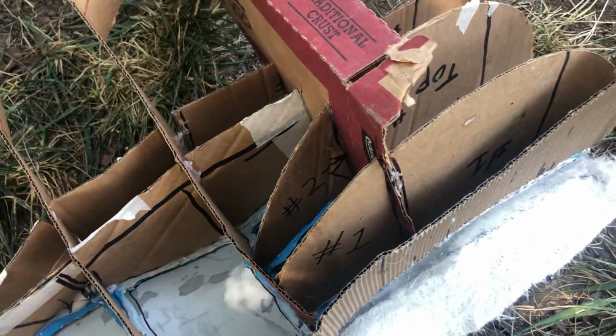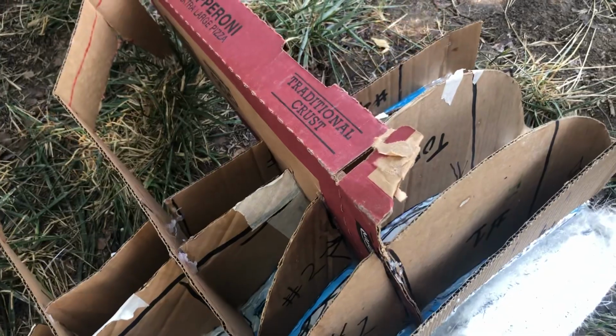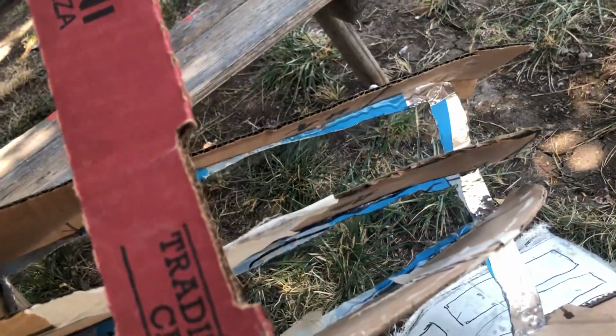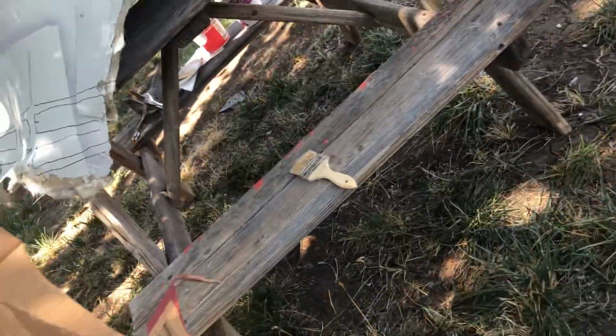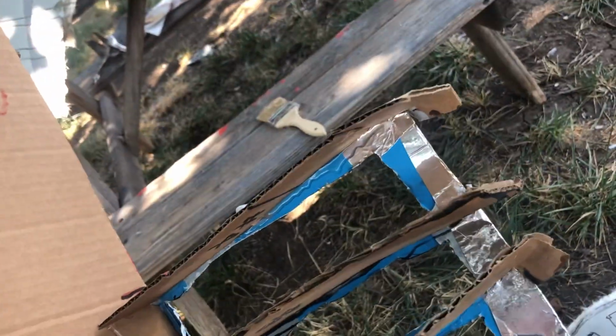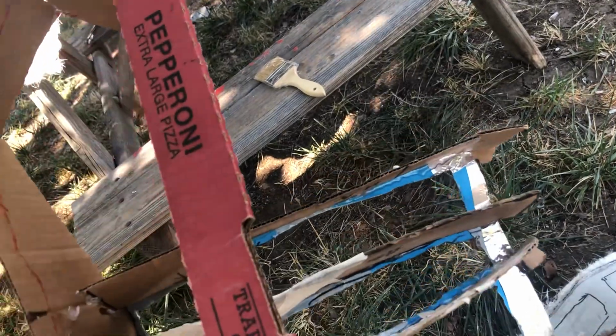Anyway, I had the cardboard here, and I decided I'd reuse this silly pizza box to do it, and it worked. But it's not as easy. Oh, the other nice thing about foam board is you can sand it. You can sand this, but it's not nearly as easy or as accurate to sand. With the foam board, you can get dead nuts on.